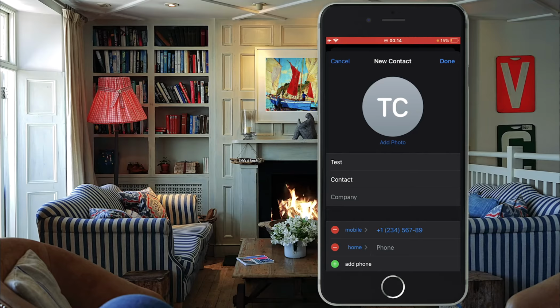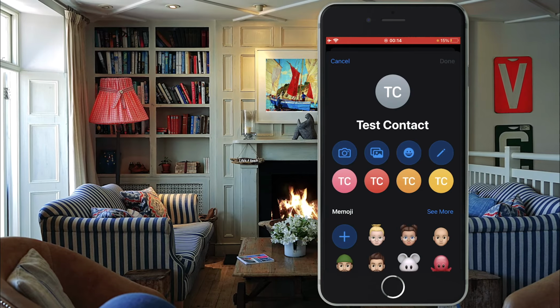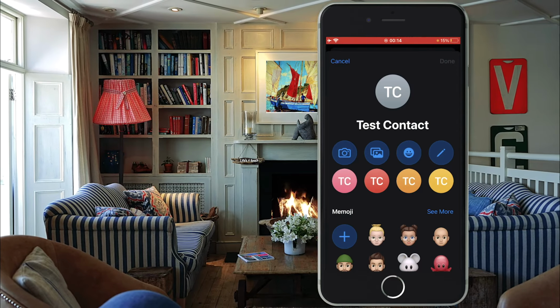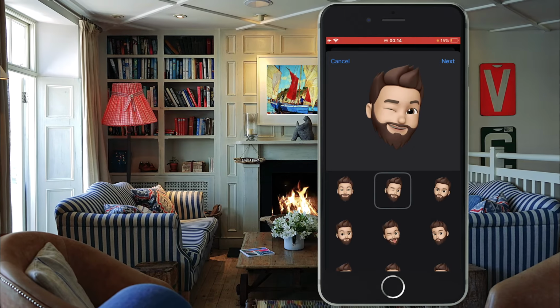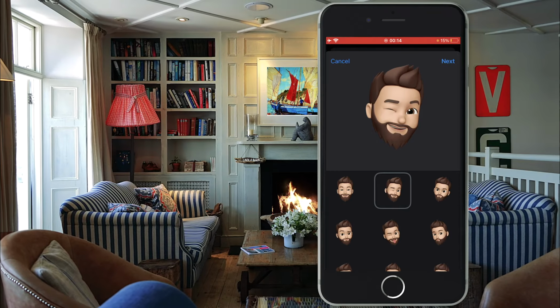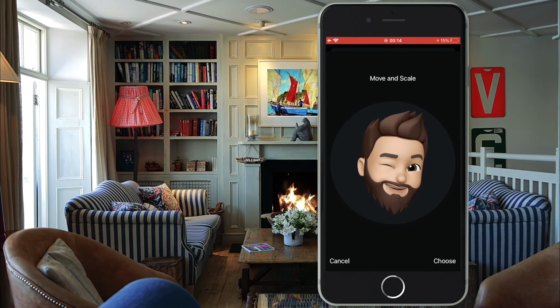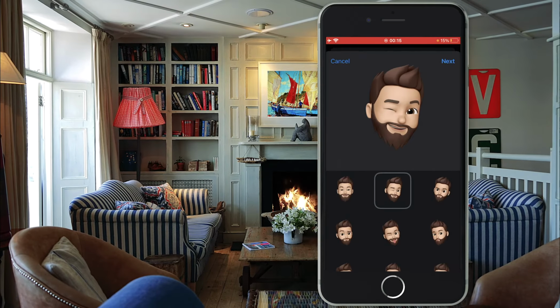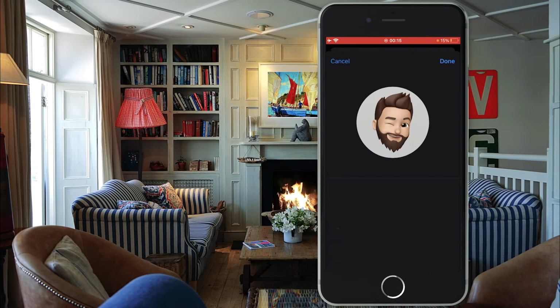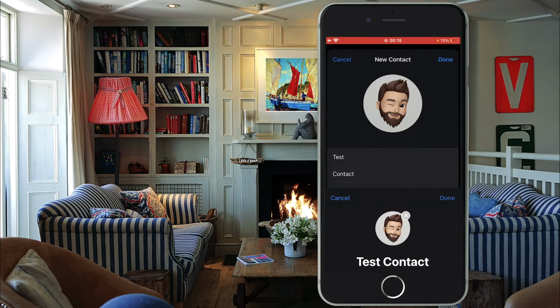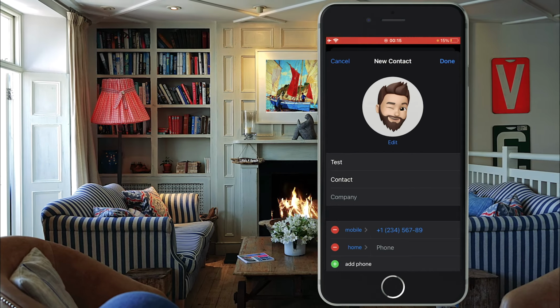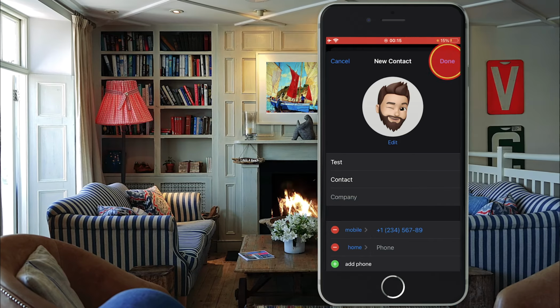You can add a photo. And to save the contact, press done.